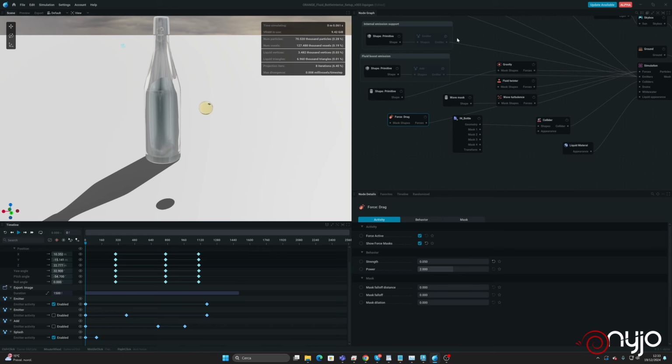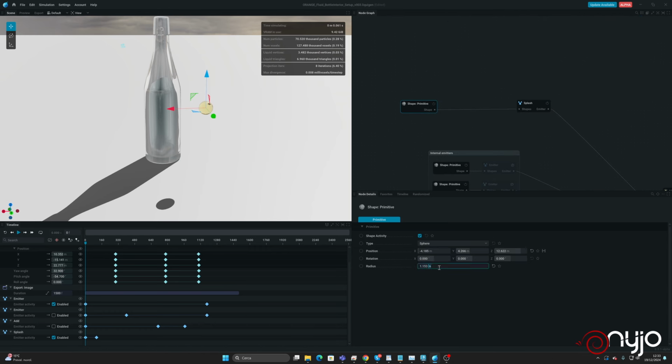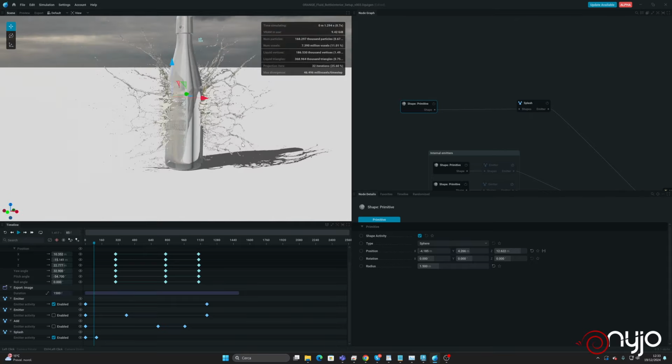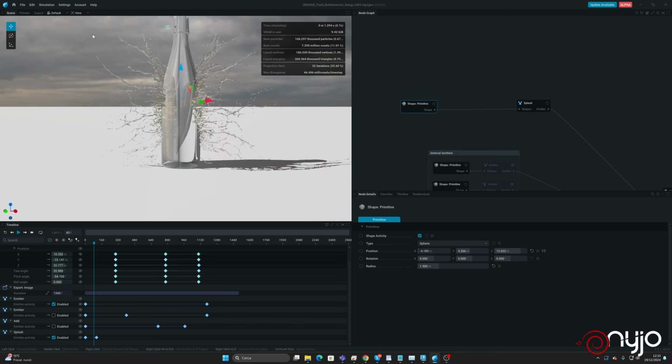Okay, something we can try is to have a bigger emitter, so we have a bigger splash, you know.